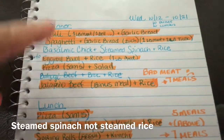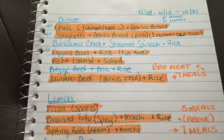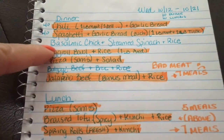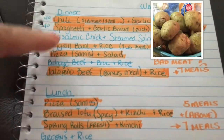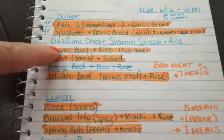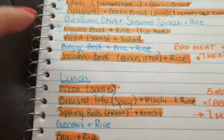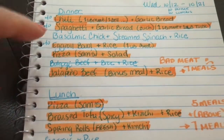And tonight we're gonna do the balsamic chicken and steamed rice, and we will probably have leftovers on that. And if we don't have leftovers on that, then I'll make a different meal for dinner. I'll do chicken and potatoes because remember I bought a bag of potatoes as well. I still have plenty of them left, enough for 1 more meal, and then I'll do spring rolls as well. I did the spring rolls down here for lunch, but I can easily swap those and make them a dinner meal as well.